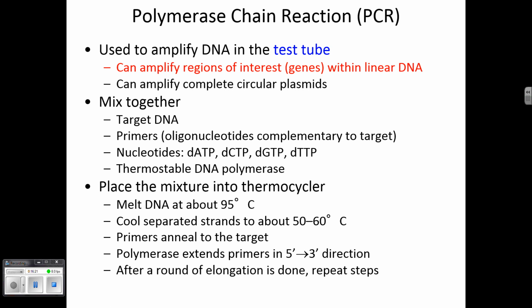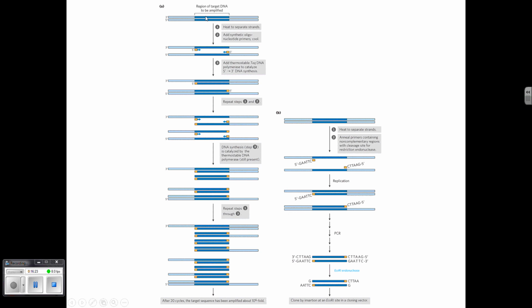And if you think about it, the reason we're heating to the very high temperature, so first cycle is heat, we want to separate our two strands of DNA. We learned in our last chapter when we reviewed the basic chemistry of DNA that one of the easiest ways to denature or separate the two strands was heating. And if you heat to just the right amount, when you cool it back down, you will have annealing. The two strands will come back together. So it's a very simple process.